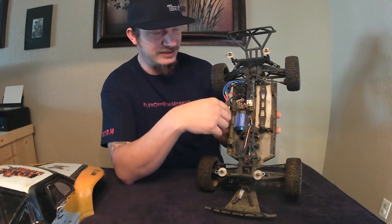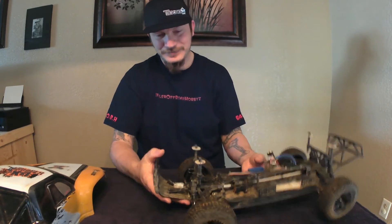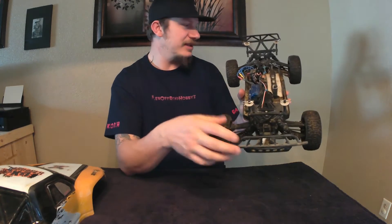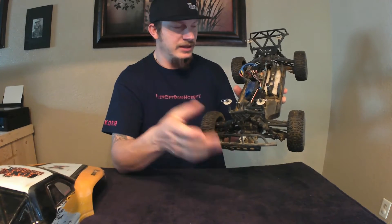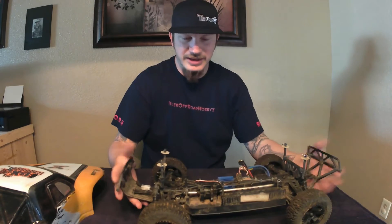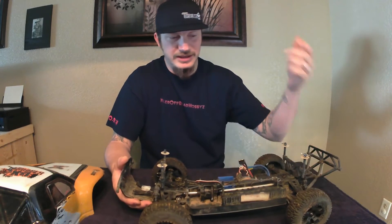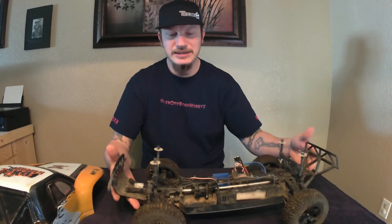Even my receiver, which isn't waterproof, has never shorted out on me. Maybe it's just the truck — I don't know. I did put a new shock on it to get it back up and running. I stole one from my Trinogy buggy since they have the same shocks. My likes about this truck are that you can give it to anybody, do basically anything it's capable of, and it just takes it. It's got pillow ball suspension front and rear and steel drive shafts front and rear. This truck just works as it is.